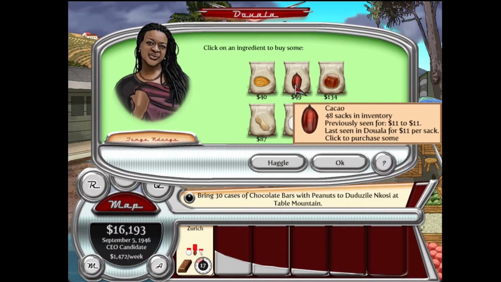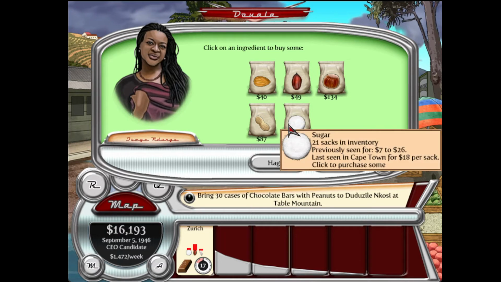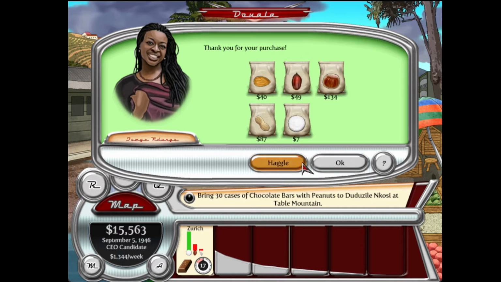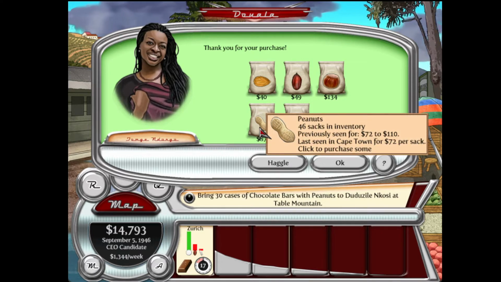But we may have to buy at 49 per sack because we're running out. But anyway, I'm gonna get. I want to get 1,000, but I think I'm just gonna get 100. Now let's get 200. Yes. And it was a good buy at Cape Town.